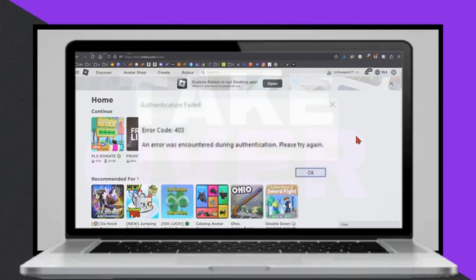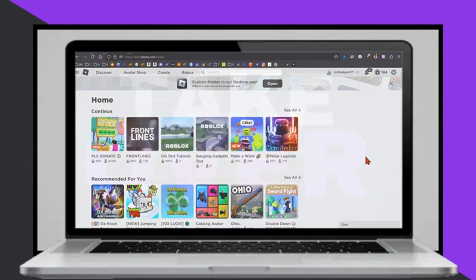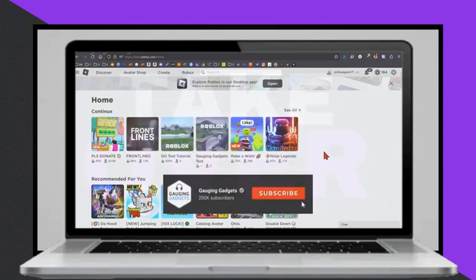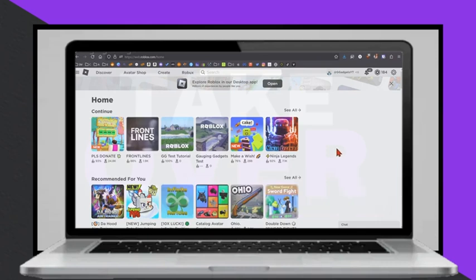To fix the Roblox error code 403 error that occurs when trying to join a game, there are several steps you can take. First, if you've been hardware banned from Roblox, you'll need to log out of the banned account. To do this, open the Roblox app, select the three dots, and choose Log Out. Then, log in to a different account, such as an alt account, which should resolve the issue.